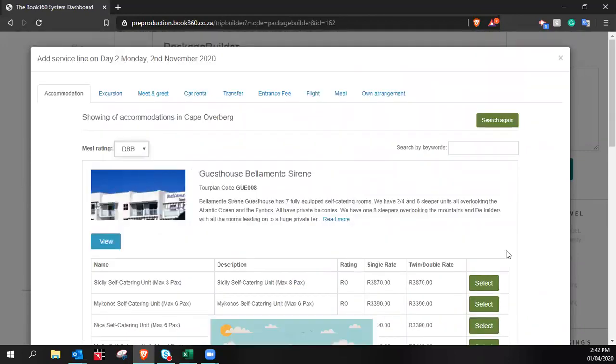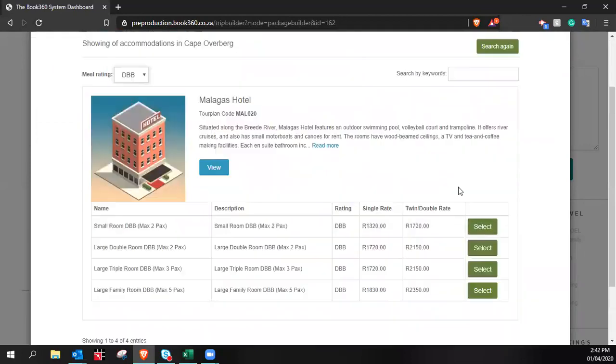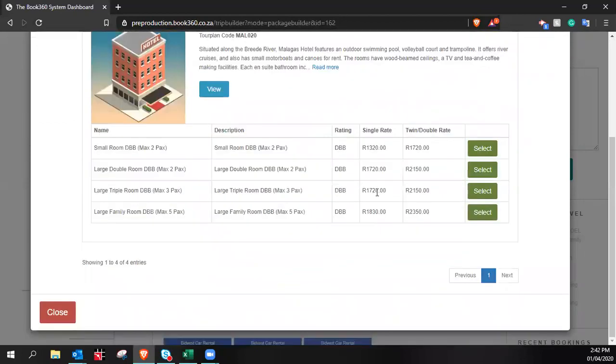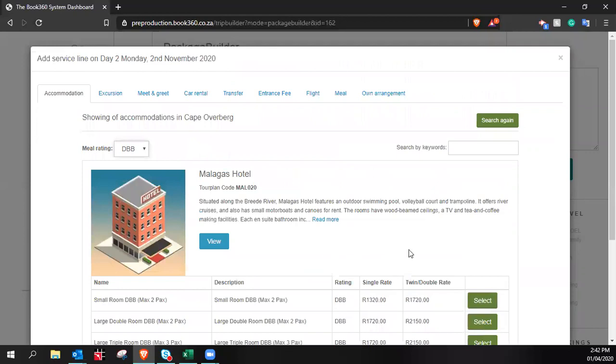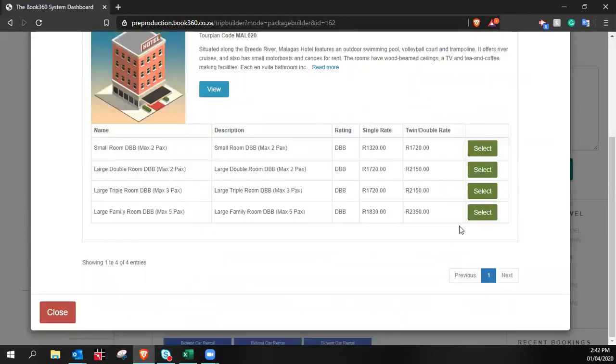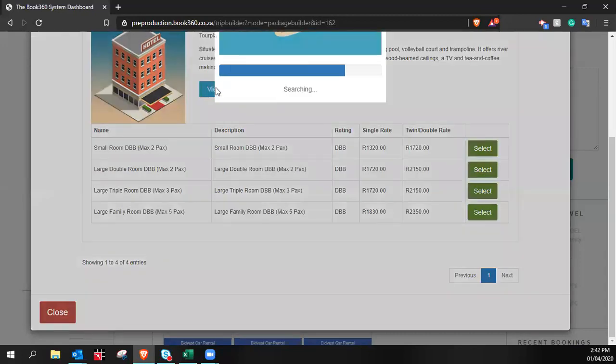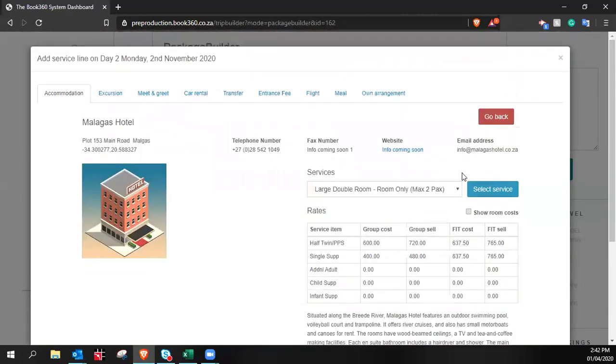Maybe I want dinner, bed, and breakfast. Cool. Oh, only 4 that have DBB. Sure, it's on the Breede River. DBB, small room, large, double. So I can select it directly from here, or I can view the supplier and read a little bit more about them.